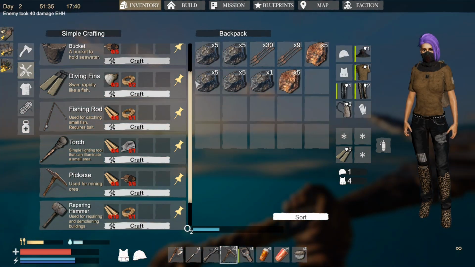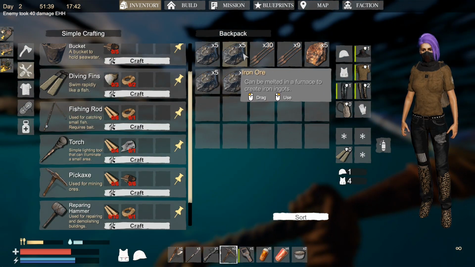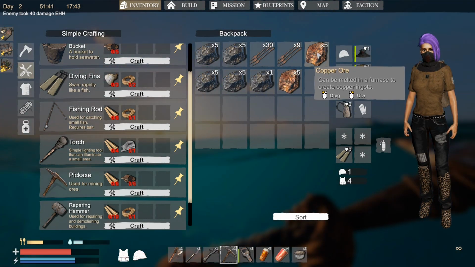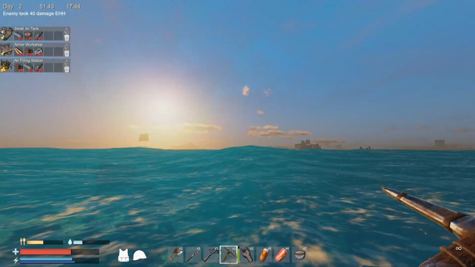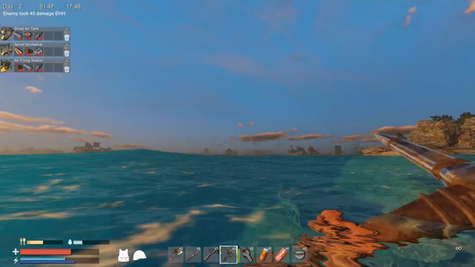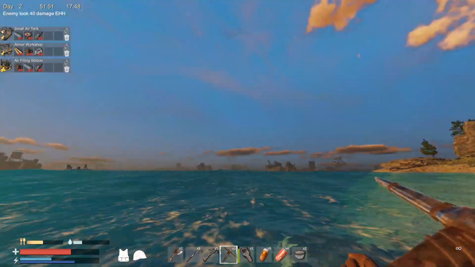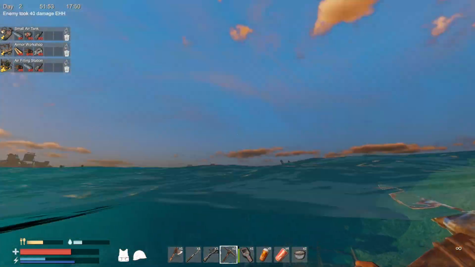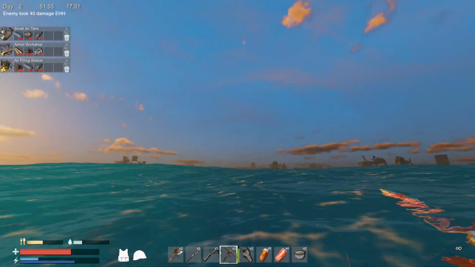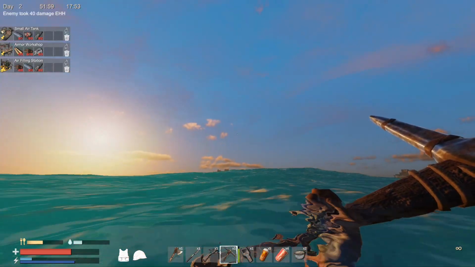Now basically we are doing this for something like 5 minutes, and we already have 21 iron ore and 10 copper ore. It should be okay for a start. And we are going to spend the second night just cooking some ore. So back to the base, and let's craft some ore.